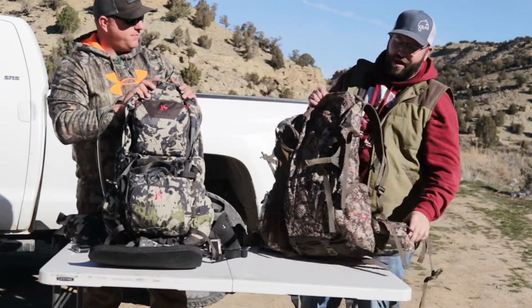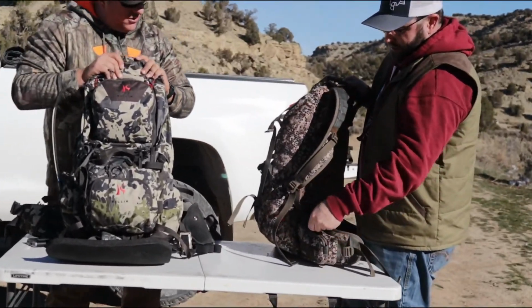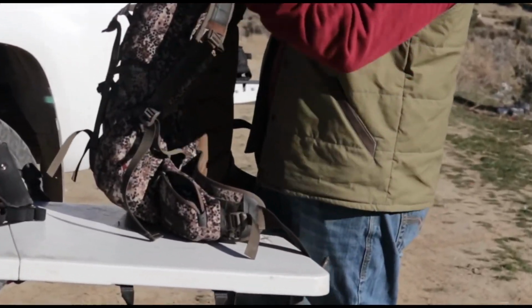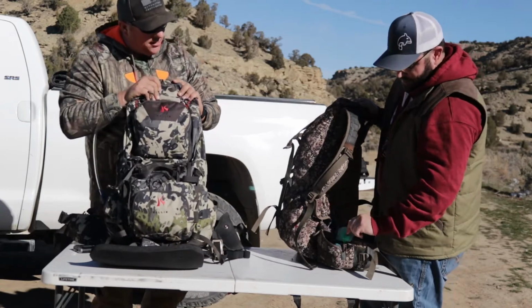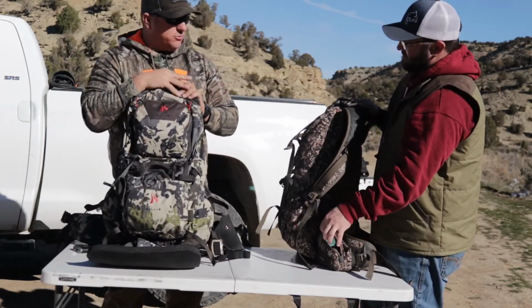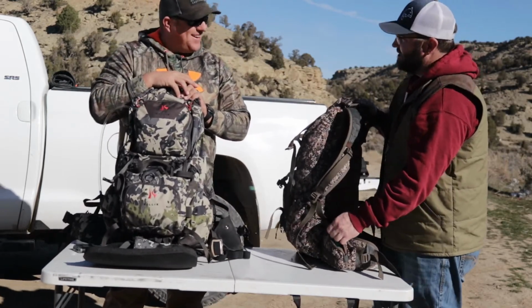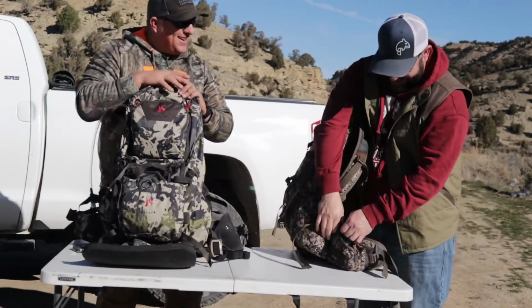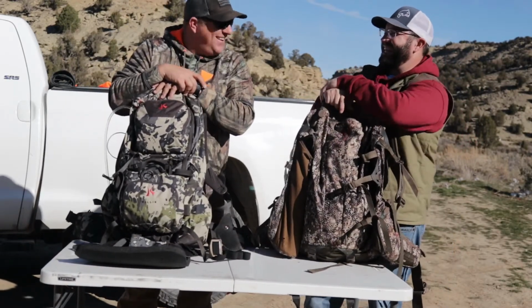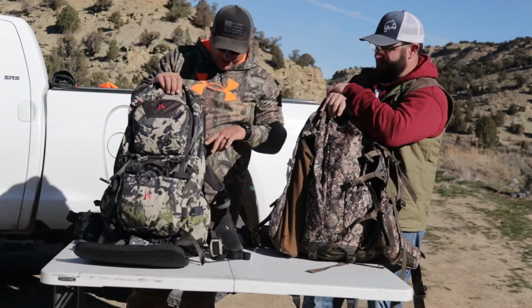Well, along those lines, I'm gonna steal your thunder there about a place for your reeds. That's the one thing I like about mine, is I got these ones on the hip that I can just reach to the side and pull and open up, and I actually have my reeds there. They're in a good spot. I actually carry mine on my bino harness, which seemed to work out pretty good this last year. I'm not fortunate enough to have a bino harness yet. Well, whenever you're cool like me, when you don't spend your money right and you buy shiny things, you get bino harnesses.